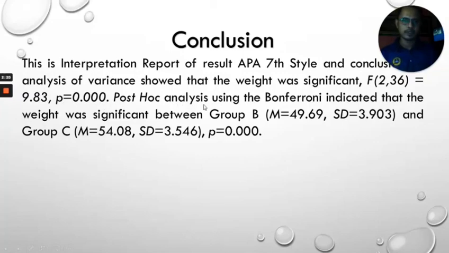Post hoc analysis using Bonferroni indicated that the weight was significantly different between group B, mean equal to 49.69 and standard deviation equal to 3.903, and group C, mean equal to 54.08 with standard deviation equal to 3.546, with the p-value equal to 0.000. So thank you, that's all for now.